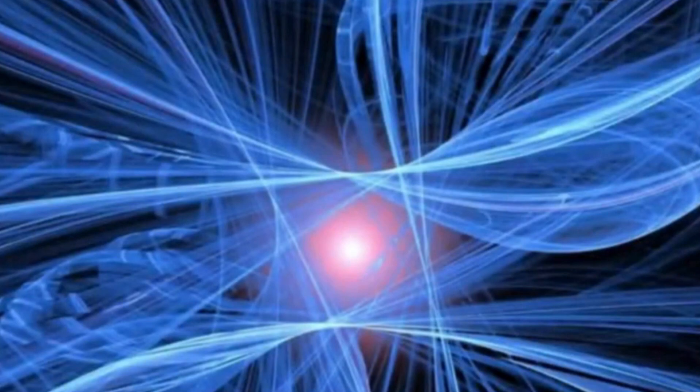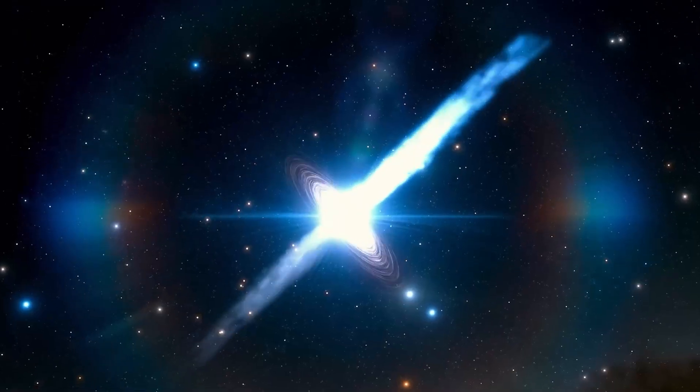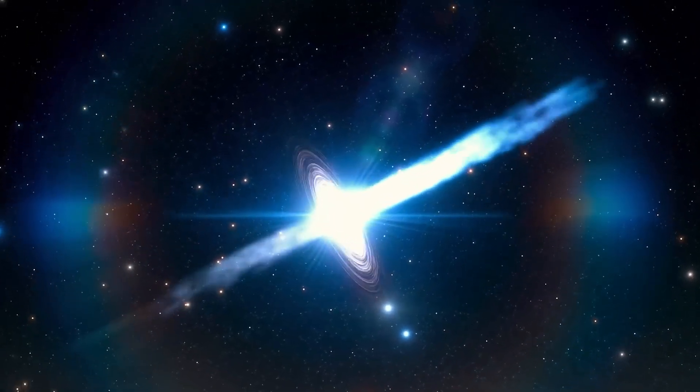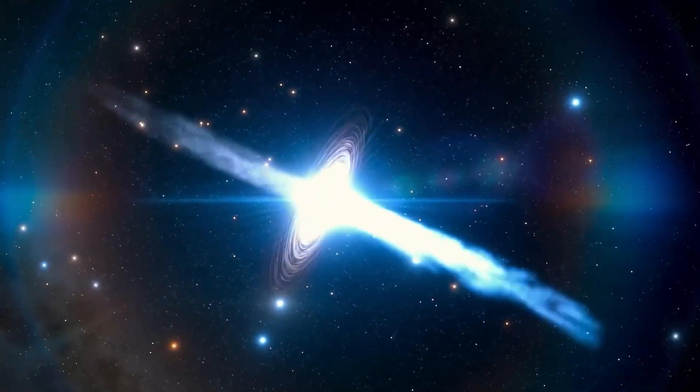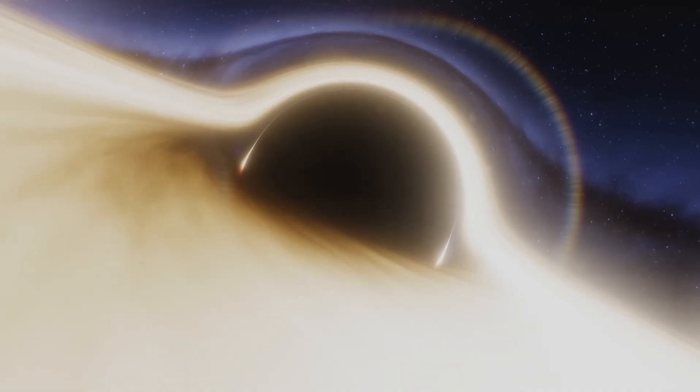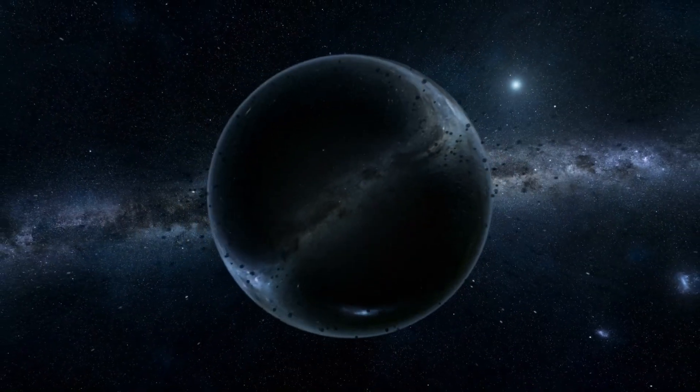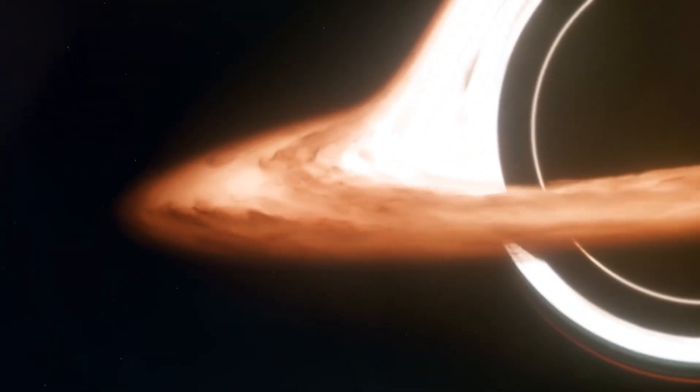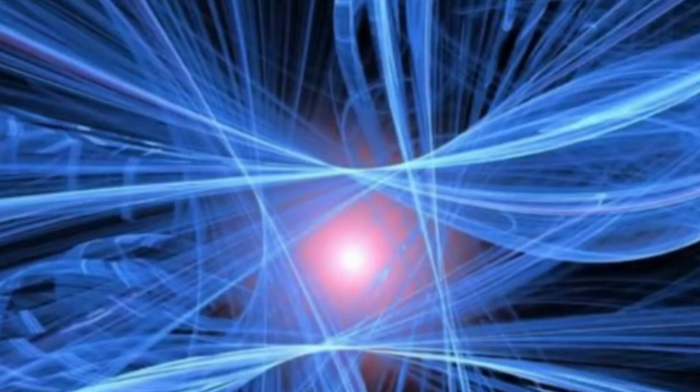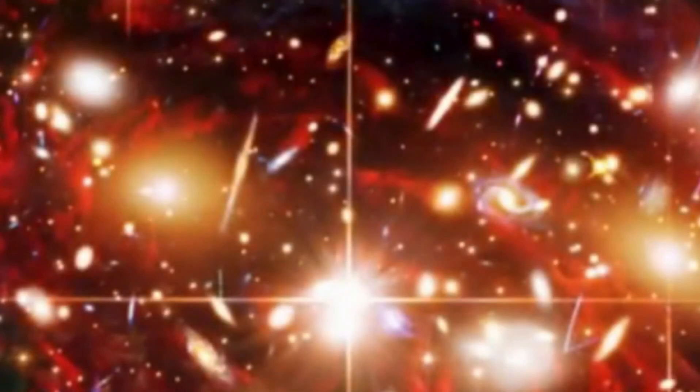But that's not the only reason why HD 189733 b is a life-threatening planet. I wonder why this planet is completely blue. Another gas giant, Neptune, as far as you know, has the same color because of its dense methane clouds. However, although there are traces of methane on HD 189733 b, it's too hot for the gas to condense into clouds. There's no water there, only water vapor. So why does the gas giant have a similar color? This blue color of the planet is probably due to its strange atmosphere, which has reflective silicate clouds that form droplets of glass. On HD 189733 b, it rains small glass particles, moreover along the horizontal.